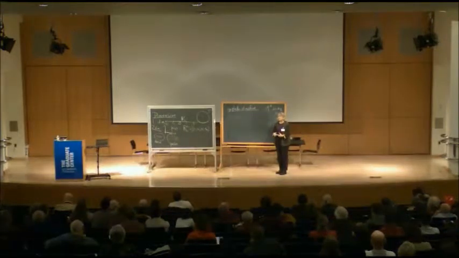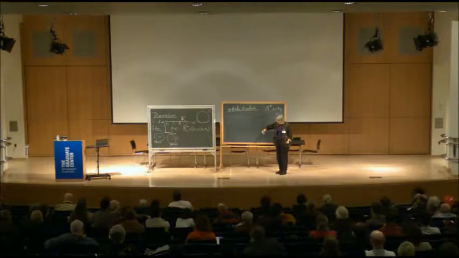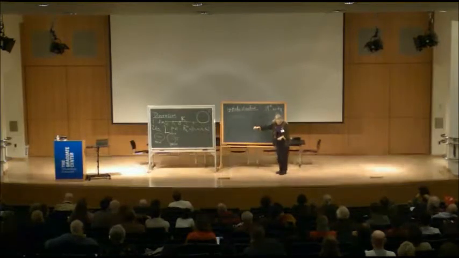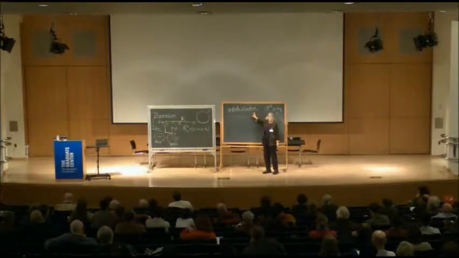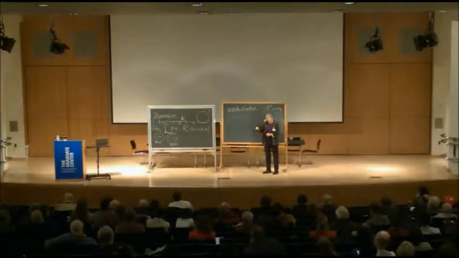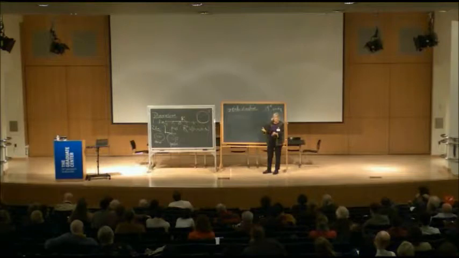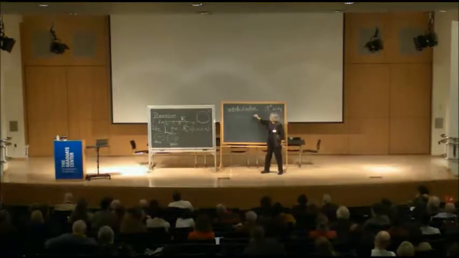So if all you're interested in is a purely computational problem, here's a top, I set it spinning. How can I describe what it does? It does all sorts of complicated precessions and wanders around the floor. It does all kinds of things. If you want to simply describe and solve those equations, using the symplectic structure turned out to give you guidance as to what choices of coordinates you should use to make the equations solvable. Because if you just looked at it, the equations were far too complicated to solve. So this actually began as a sort of computational device.